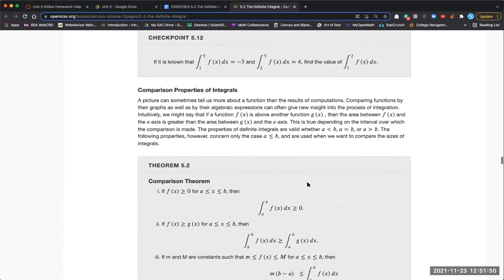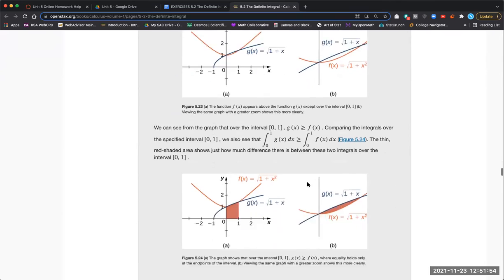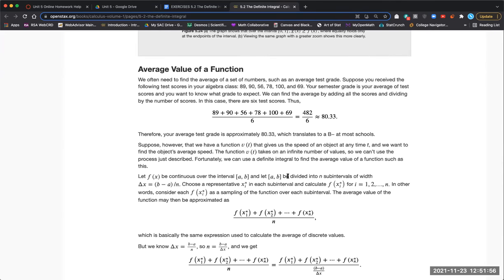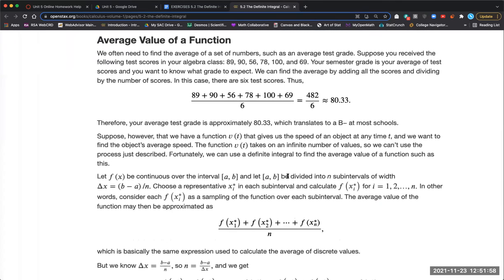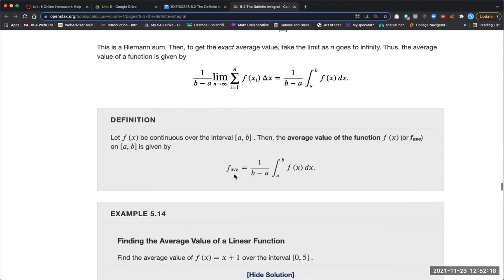I think I want to end on, again, the idea of the average function value of a function. So it's an interesting thing. We've calculated averages before, like averages of a set of numbers, but how about the set of values of a function, right? We know a function produces an infinite amount of values over some interval, but what would the average value be for that? Well, we have a way to calculate that, right? There's a formula to calculate that right here.